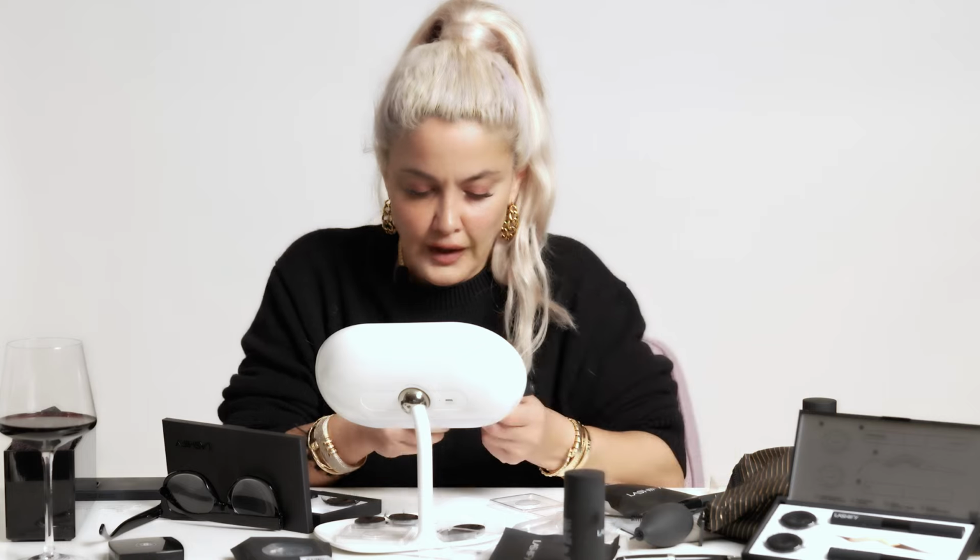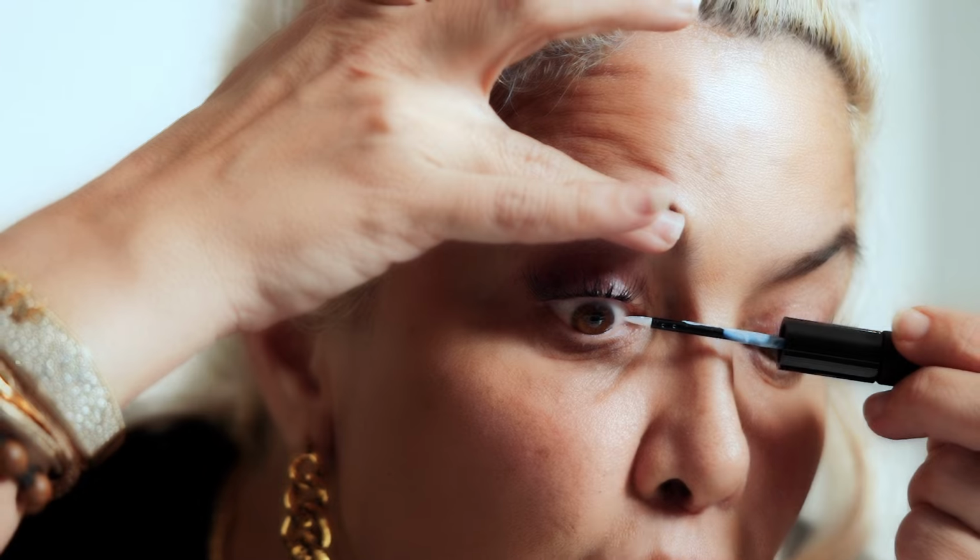Okay. So now if I want, I could come in and get really detailed by using a really short one on the inner corner. So once again, when I do the inner corner, I always add just a little more bond. Now that I think about it, any set I do, when I'm ready for the inner corner, because it's usually the last that I do, I always add a little more bond. Okay, gonna wait for it to get tacky. Tacky is important.